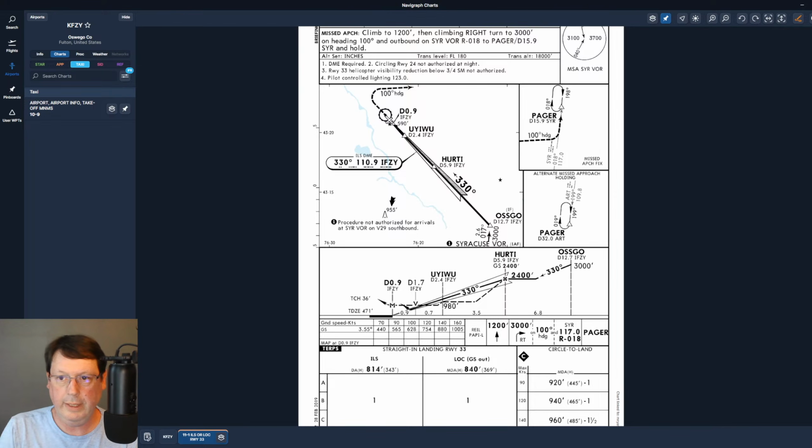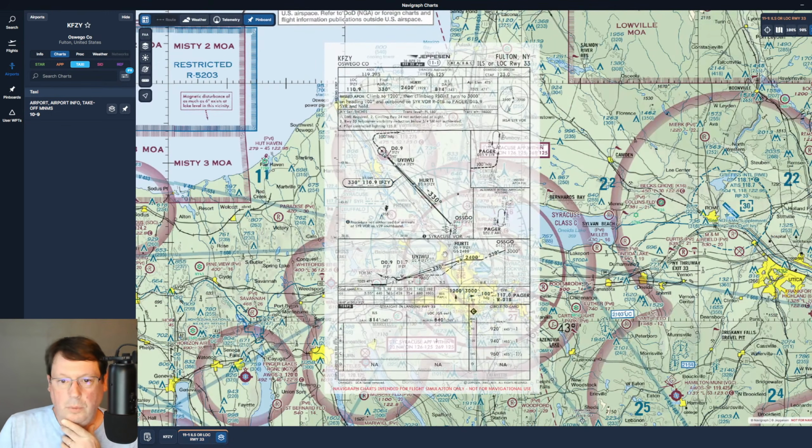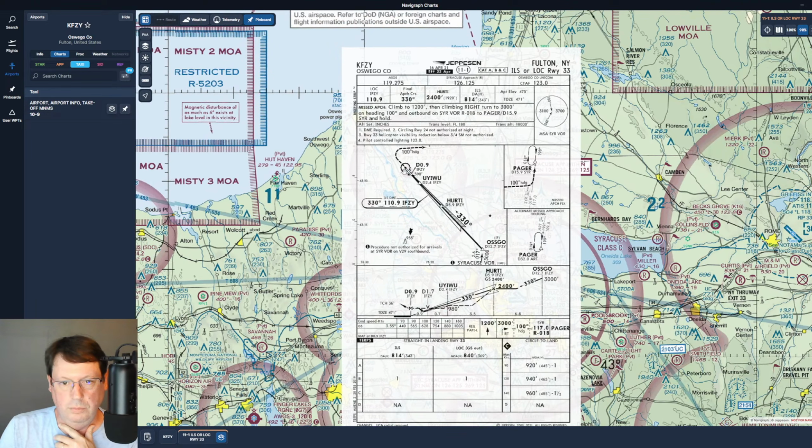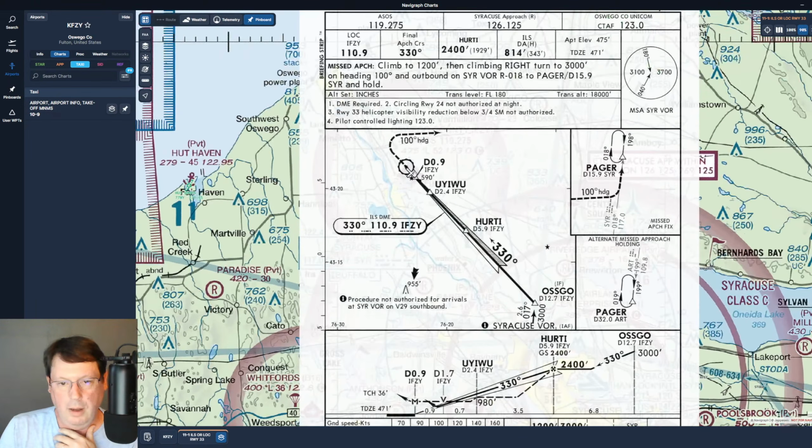So what we'll do is what I did earlier. We'll take off here out of Fuzzy. I'm not going to do the engine start and all that stuff. I'm just going to start on the runway. I'll start on runway 33. We'll take off, and I get to write on the thing. Let me see. Where is that? There is a way to write on here, which would be kind of fun, but not going to work.